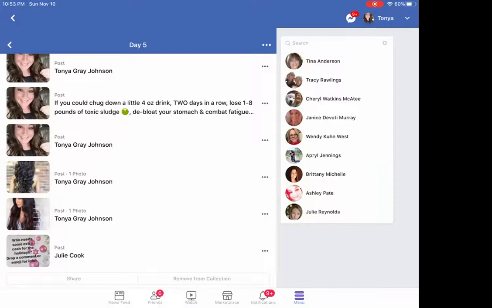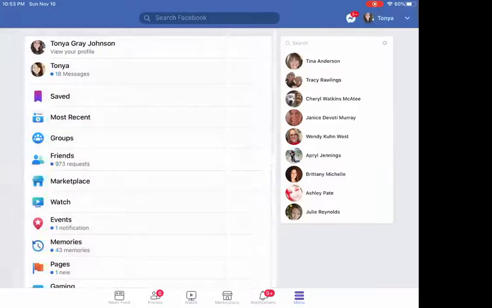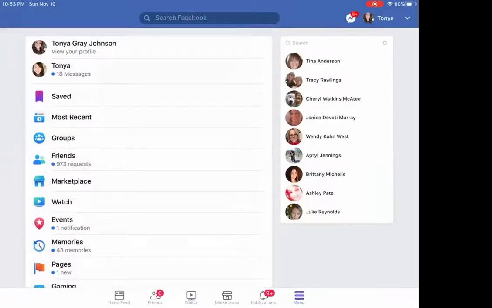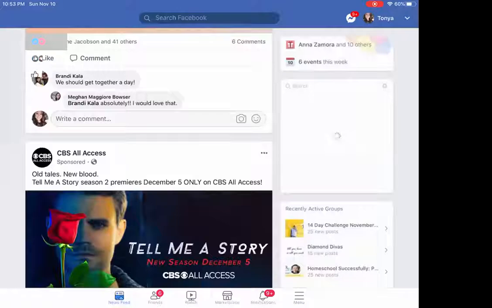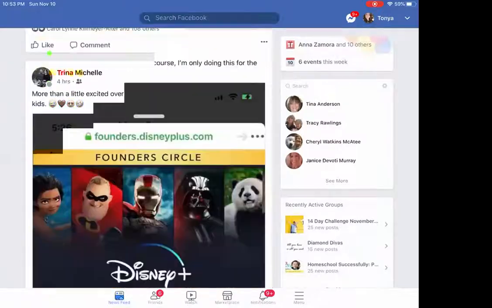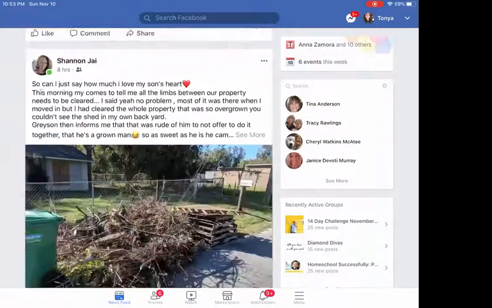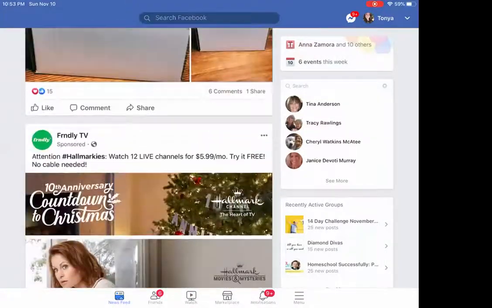Now, one thing I want to share is I want you guys not to share things. So I'm going to take you just to my news feed, and we'll see how long it takes me to find somebody who shared something. Oh, that's cute. And of course, as soon as I said that, no one's going to be sharing anything on my page.